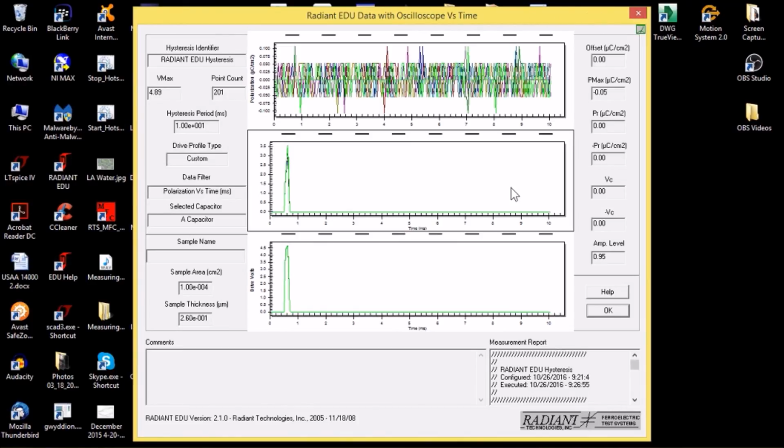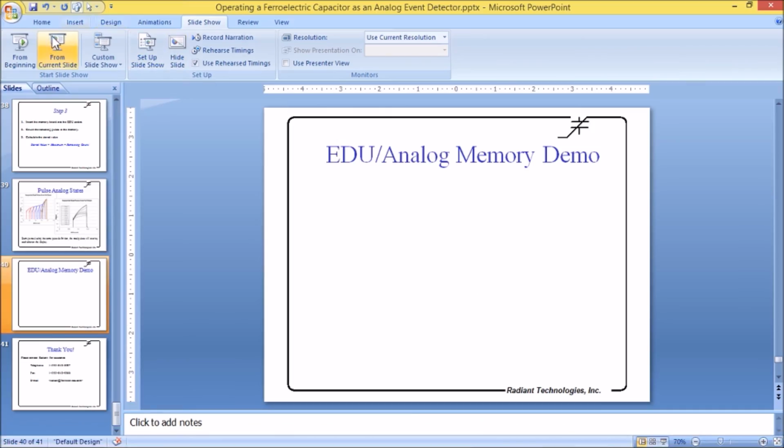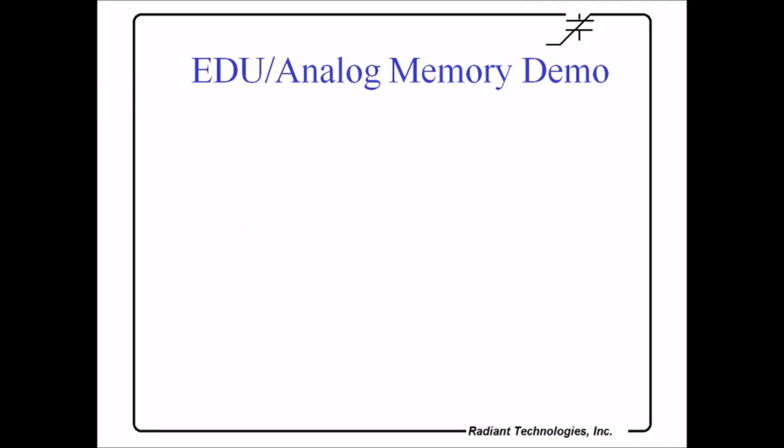This concludes the training video for using the EDU. I'm sure there will be questions remaining as you learn to use this, but once you do, you'll gain a feel for how the capacitors work. They are living things in the sense that they interact with their history, so they can move around a little bit. You might find the count changing from 6 to 7 if the capacitors sit for a long time on the shelf.